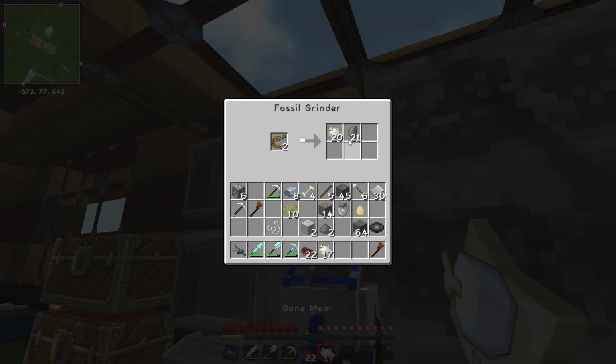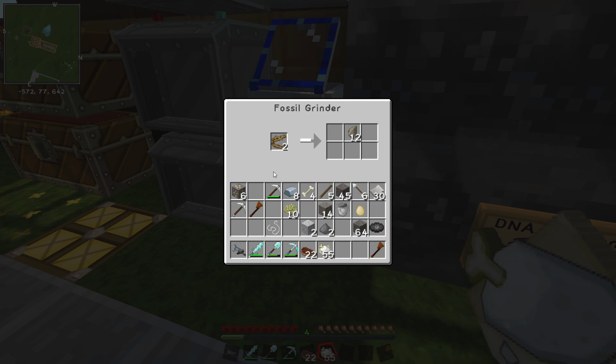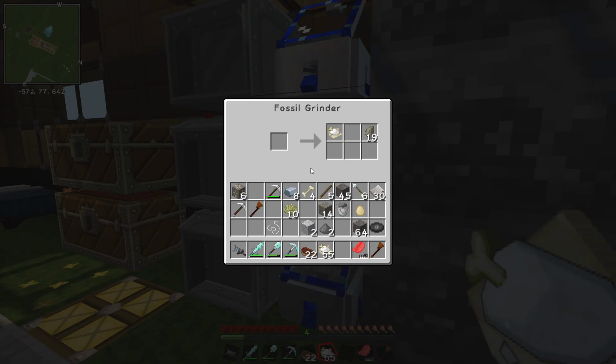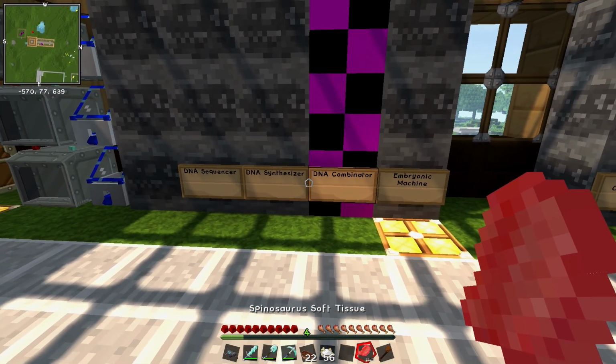I might have to use some of that for the exhibit. That's quite useful. But still, that's not how I want to get bone meal, by just grinding these bones up that I've got, not by you wasting my precious Spinosaurus skulls. Okay, well, there's another soft tissue there. That's good. None in there. And come on, then. 1 more. Please. Pretty please. I ask ever so nicely one more time. Oh, God.